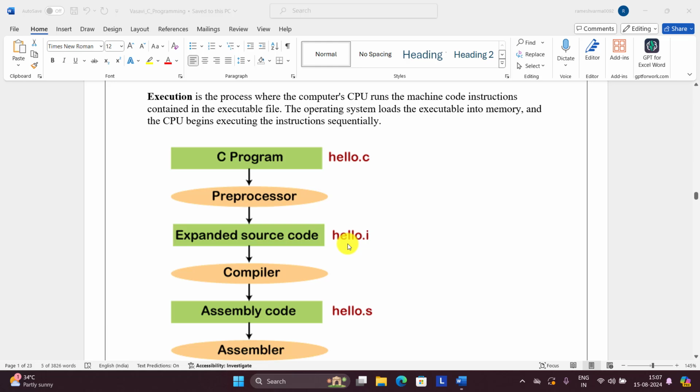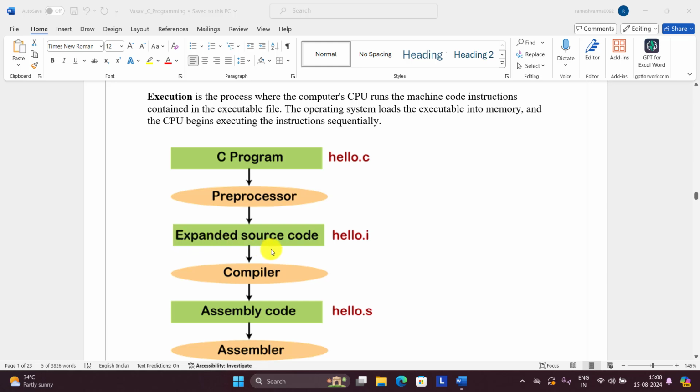So every file has its own extension. .c is the C programming extension, .java is a Java programming extension, .pdf is a portable document format extension. As you can see, I'm explaining this in a Word document, right? For a Word document, we have an extension called .docx. So every file has its own extension. Okay. So what is the extension of expanded source code? It is the .i extension. Okay.